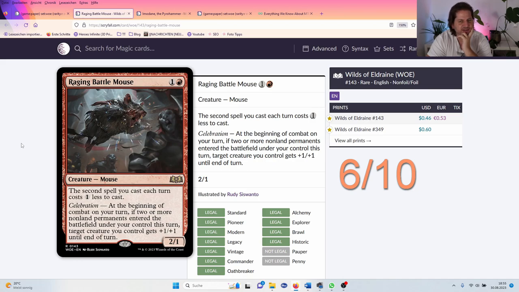So yeah, celebration effect, not super easy to make, but with the discount of the Raging Battle Mouse, it is easier to make. So kind of a nice card, not super impressive. I would rate this card a 6 out of 10. Can be a good filler in some decks where you want to get the discount or in the celebration deck. So it is kind of nice to have.